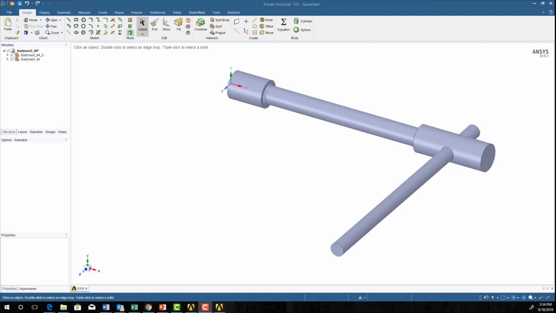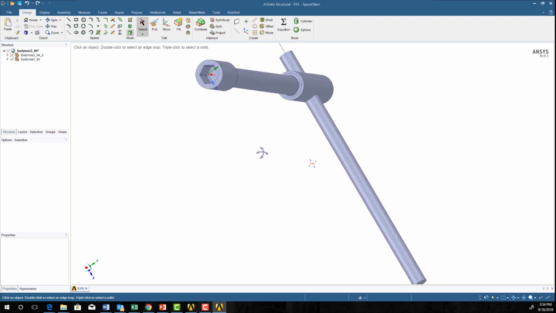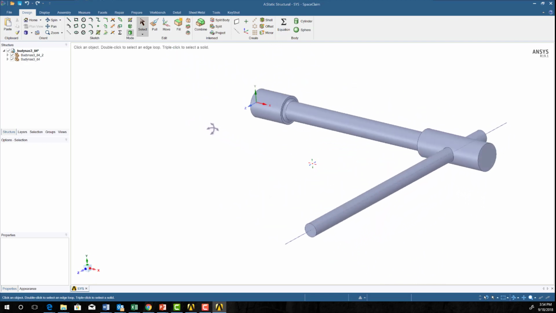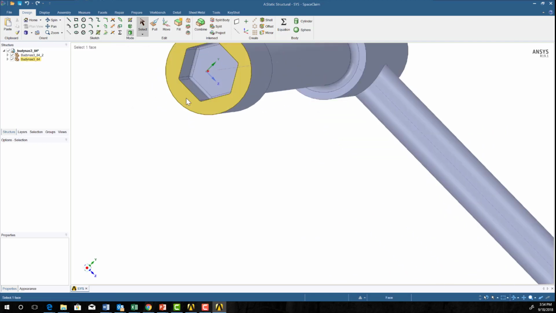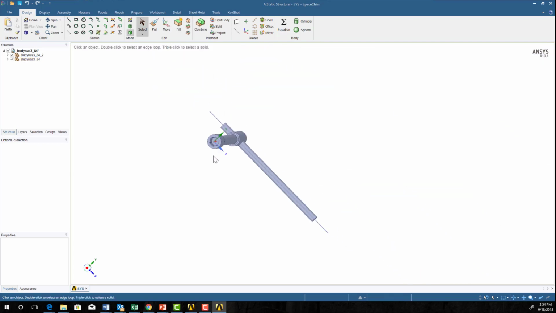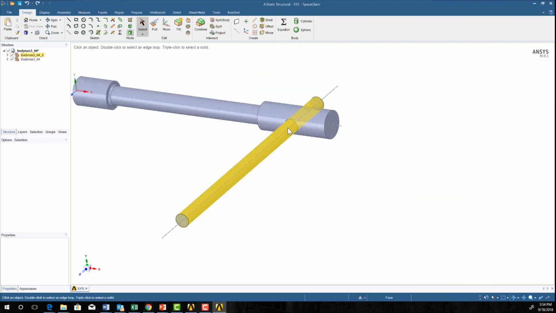That might look a little bit like the geometry in your textbook, one of the homework problems, though I have turned it into a wrench with a little hex head on the end just to add a few more details, add a few more fillets, and including some inside the hex cut out there. But basically we've got a bar that's one piece inside this other, called the shaft, and it's just a slip fit in there. Now how are we going to analyze this?